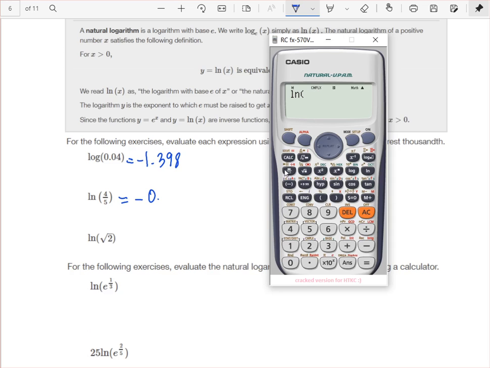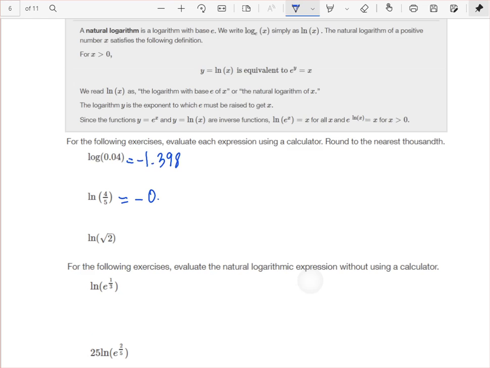Seems like I have it wrong in the handout notes. If you printed those out, you may want to fix that. Seems that the approximation there is wrong for some reason. So it should be -0.223, which is different from what you have on the notes. And then the other one will be ln square root of 2, 0.347.